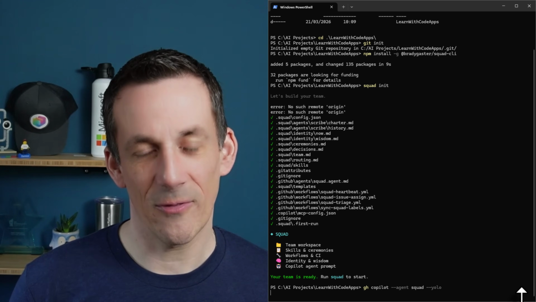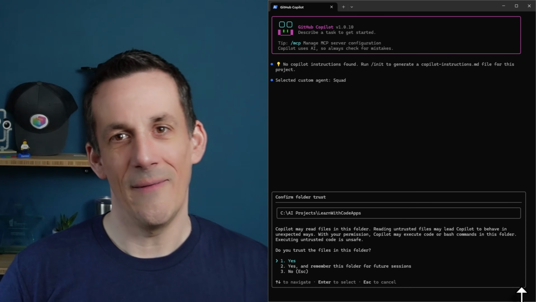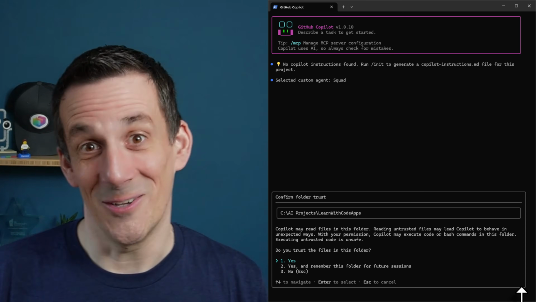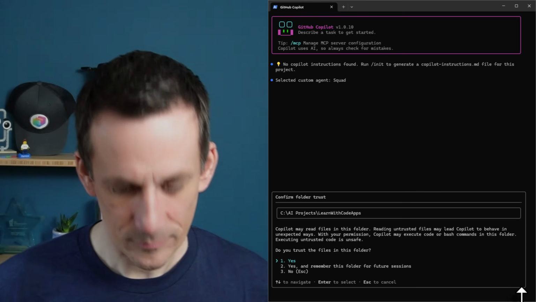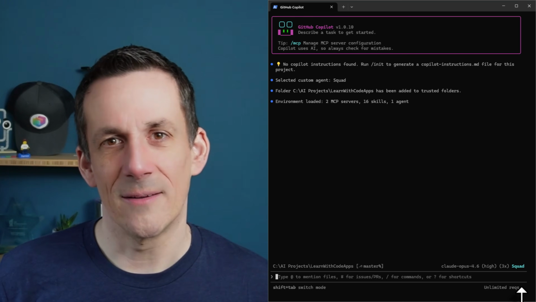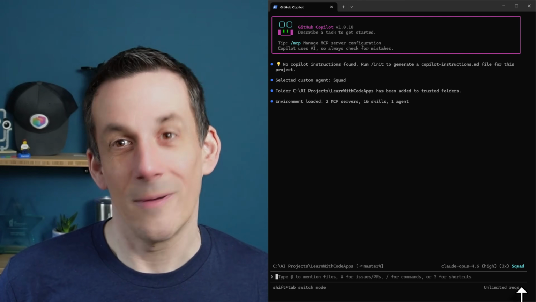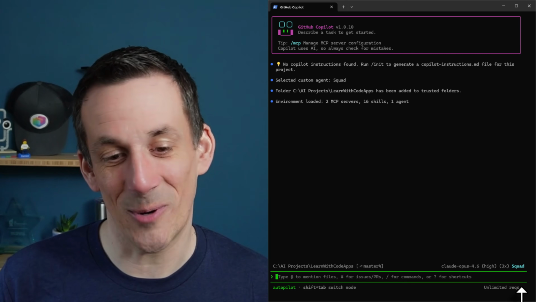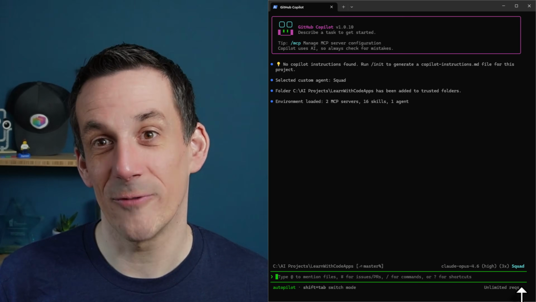But if we run that, that'll launch the terminal interface. And now I'm going to step away from the keyboard and start using my microphone. So I'm going to say that I trust this folder, and now we're ready to get building. So first up, Shift and Tab. I do need my keyboard for this, but you'll see at the bottom here, I'm shifting through different modes.